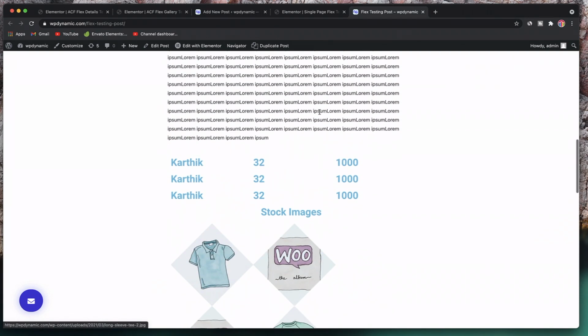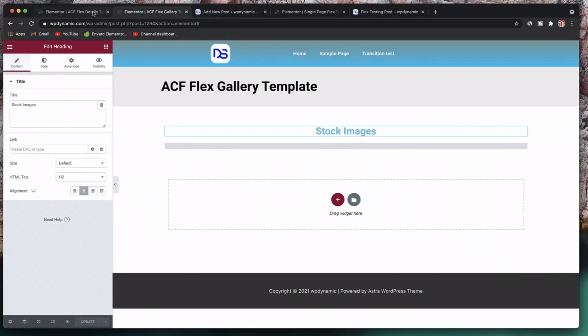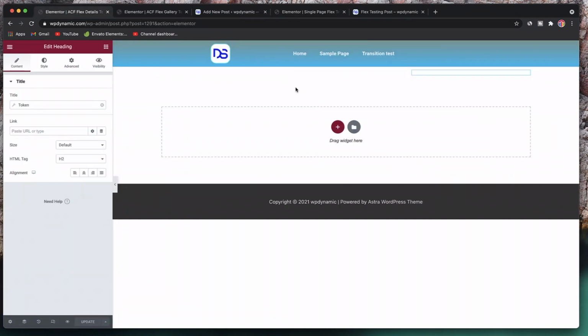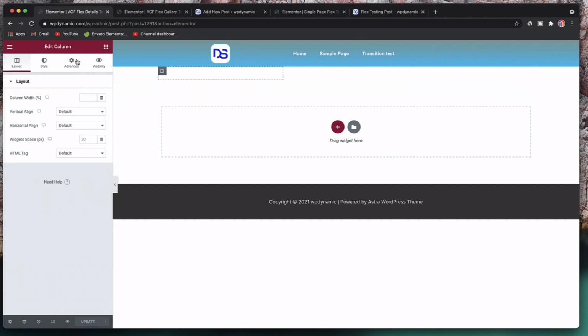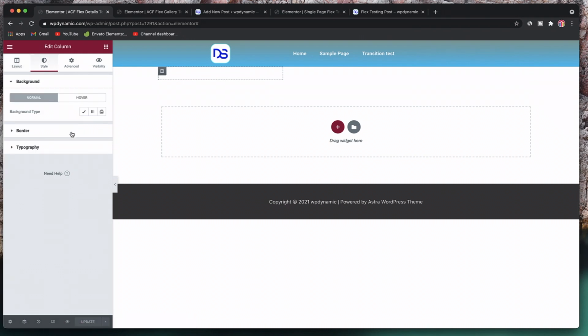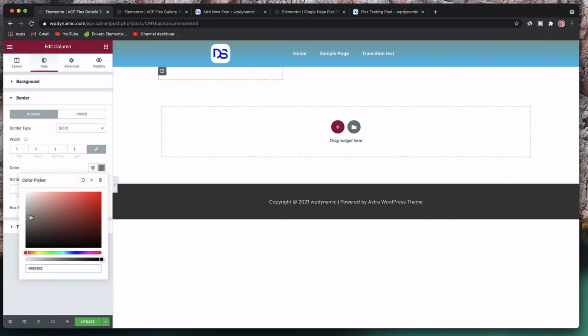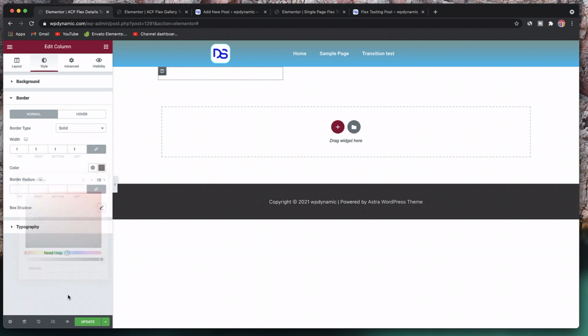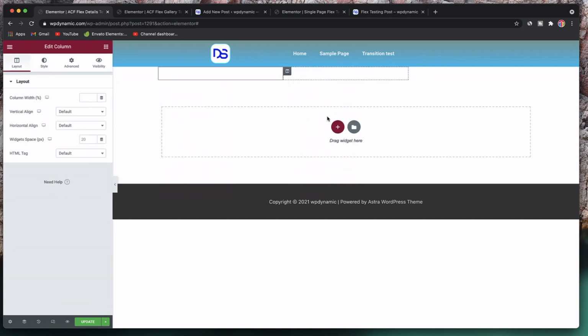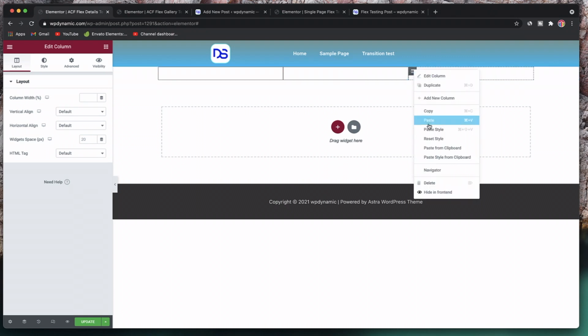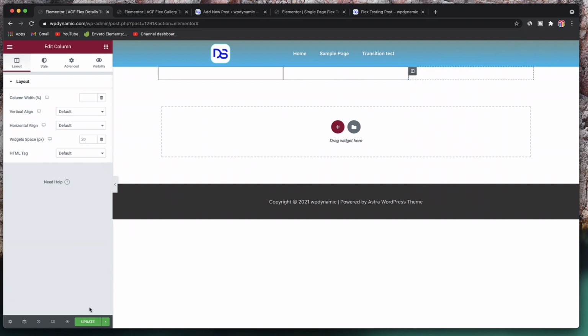I need to add some margin, padding and stuff. And how can you turn this into a table? Well, simply add a border for the column, right? So I'll just click on this, go to style, go to border. Let's select solid, width maybe 1 pixel, and color maybe some light color, like that. I'll copy this column's style and paste it into the second column. Again, click on the third column and paste style. So that will have all the border values.